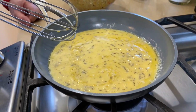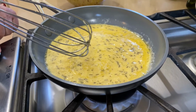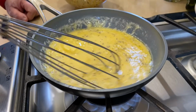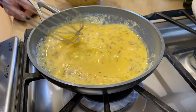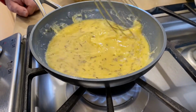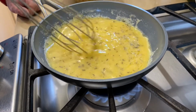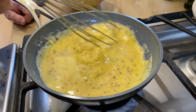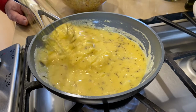One of the secrets is the pan. That is a Green Pan, the Valencia model. It's an enamel coat. And the modern enamel coatings are so much better than the old enamel coatings. And this one in particular really works. And no, this is not a paid endorsement. I just fell in love with this. I have 2 of them. This little 8-incher for omelets and a 12-incher for cooking regular things in a non-stick pan.